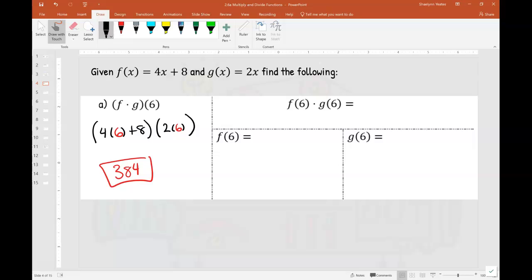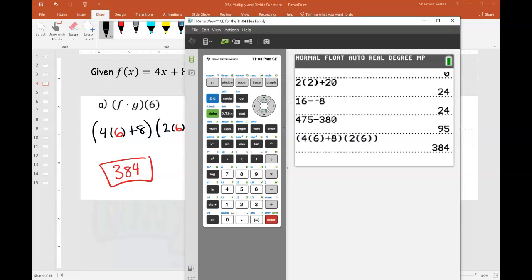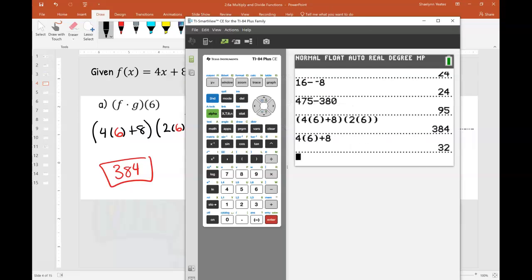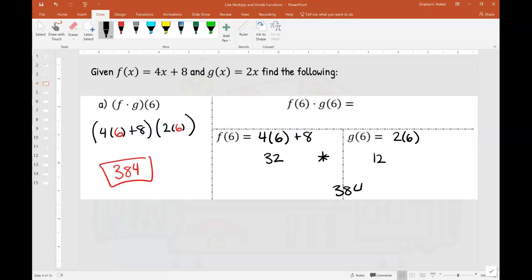On this next one, I'm going to do it piece by piece. So this is f of 6. So that means I'm going to take my f function. I'm going to be plugging in 6 wherever there's an x. And so with this first one, I'm going to take 4 parenthesis 6, close parenthesis, plus 8, and hit enter. And I get 32. Whatever the answer the next one is, I'm going to multiply it by 32. So this one's going to be 2 parentheses 6, close parentheses, and I get 12. So I'm going to take 32 times 12, and I get 384. Notice we get the same answer both ways. I tend to lean towards the one on the right more than the one on the left, but either work.